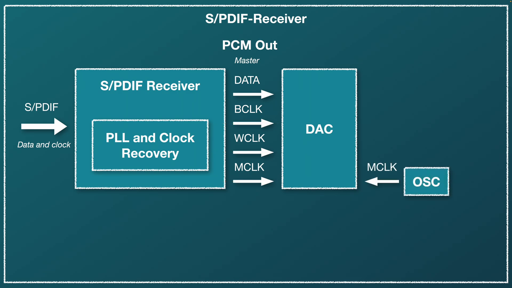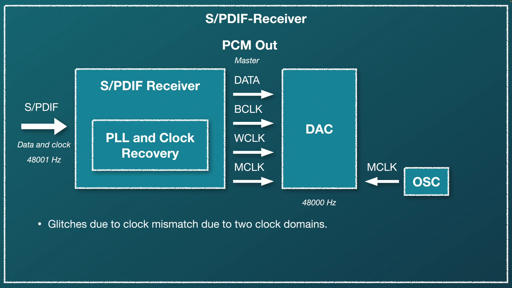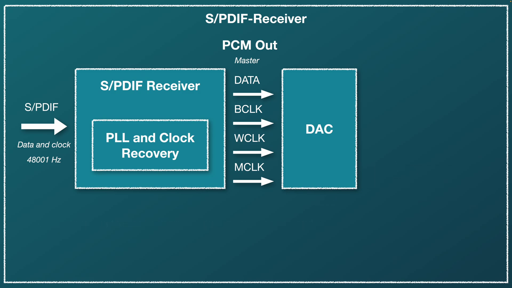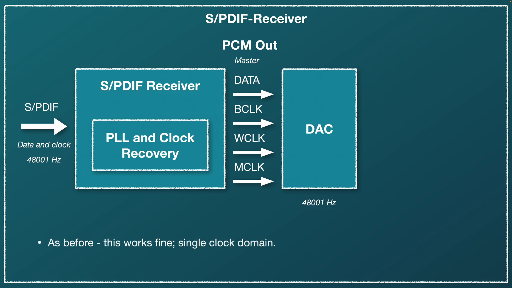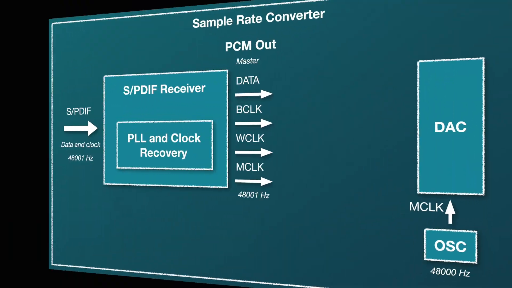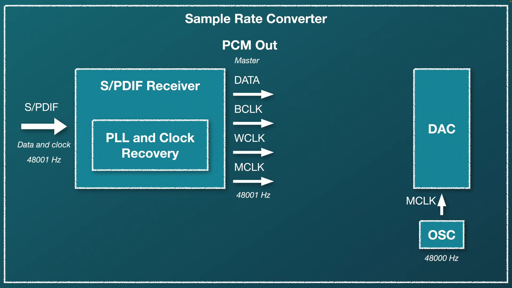So what if we want to use a high-quality oscillator to provide clocking for the DAC running at a nominal 48 kHz? The SPDIF signal coming in will always be slightly different, because two clock domains are never the same. This will cause issues because they're slowly drifting relative to one another — you may end up sampling one sample twice, missing a sample, or causing nasty clocking glitches. The only way this works is if the DAC just runs at whatever rate is coming in. The deal is we have one clock domain, and that's not a problem. But how can we use two clock domains?